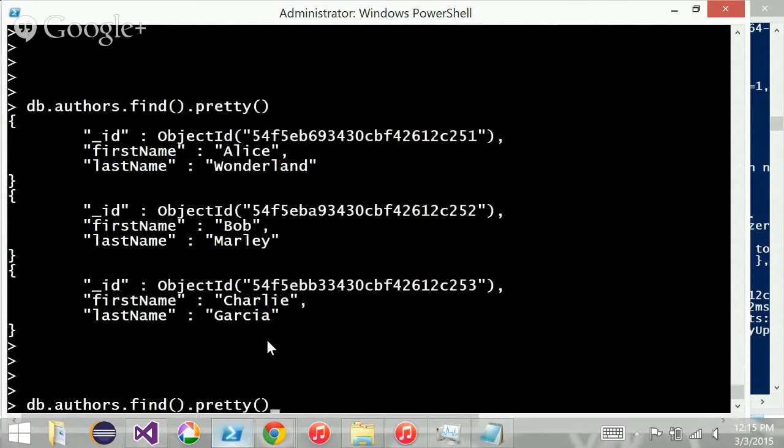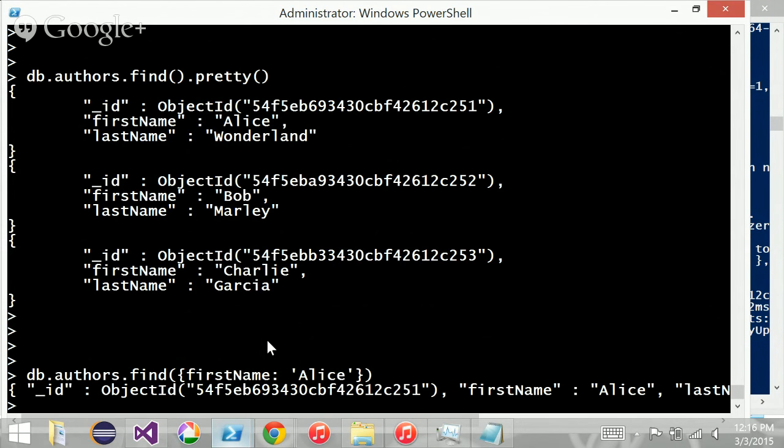So yeah, find allows me to do that. I can retrieve a particular record. Just like in select statements, I can have a where clause, right? I can say select star from authors where first name equals whatever, right? I can do that in SQL databases. Same thing here. I can provide a parameter, a clause or a predicate, that says, for instance, I want first name to be equal to Alice. Okay, and the predicate is a JSON object. So I can say first name Alice.